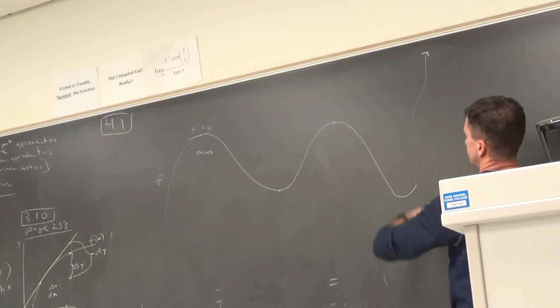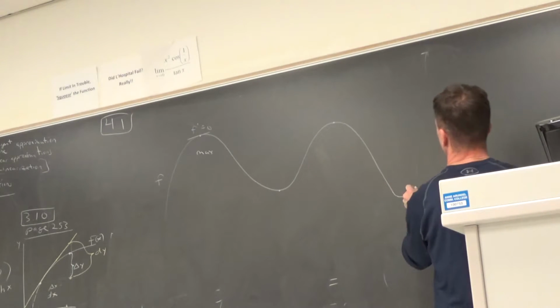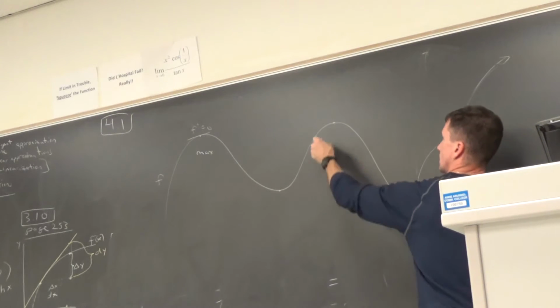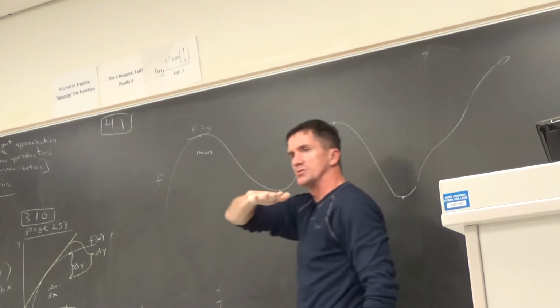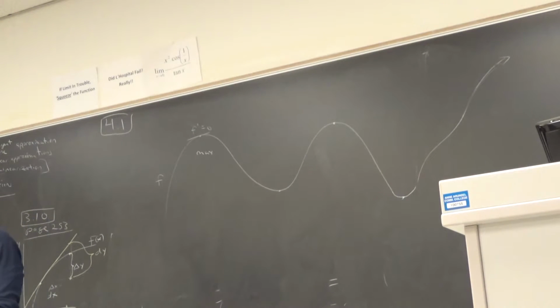And then it just took off. I hope I kept it as a function, with left and right. There we go. Local min, local max. What's the slope at all those points? 0. The slope of the tangent line of the curve is 0. So when it comes to finding max and mins, we get the derivative and set it equal to 0. Cool. And I'll get you a sheet that summarizes all this stuff.